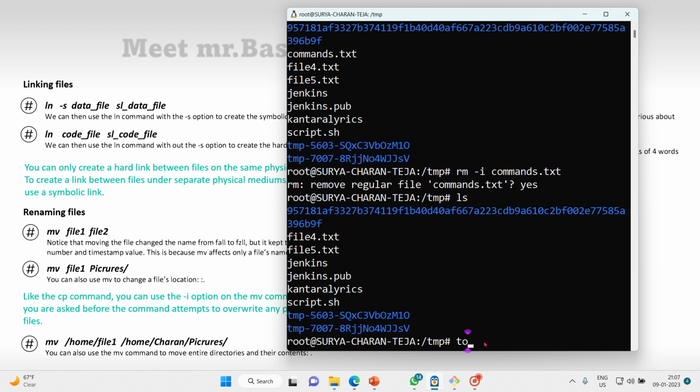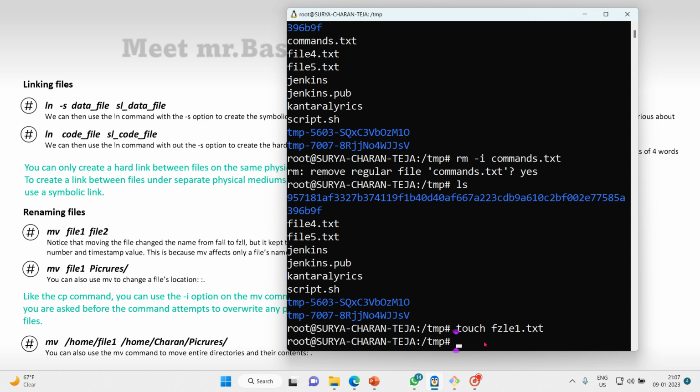Let me touch file fuzz.txt. Now I want to delete all the files with the following pattern: le.txt.